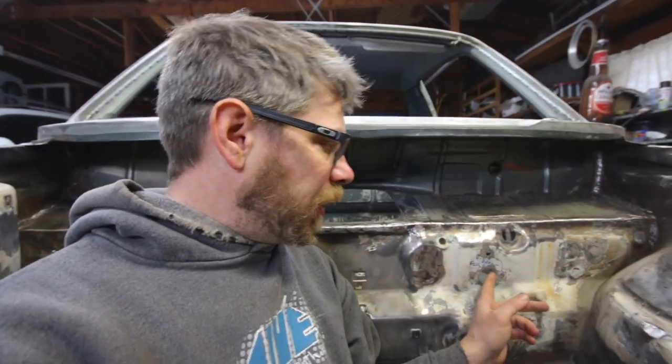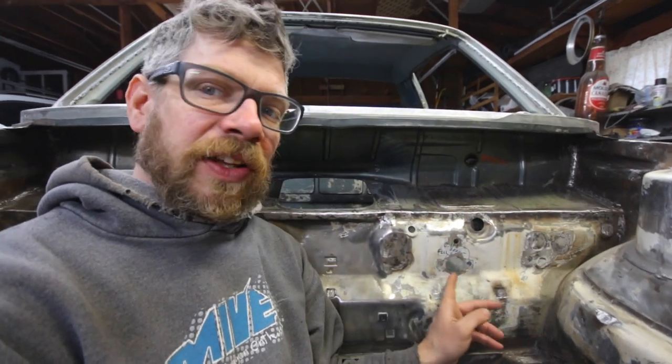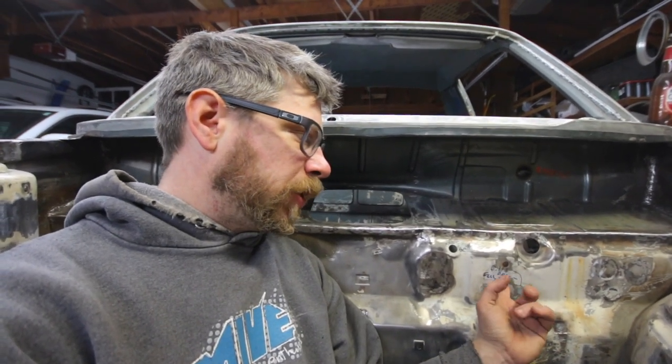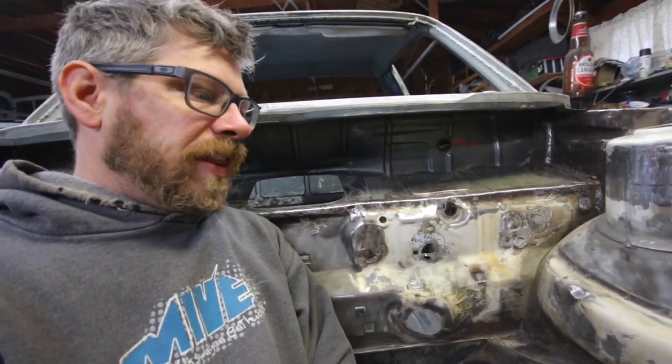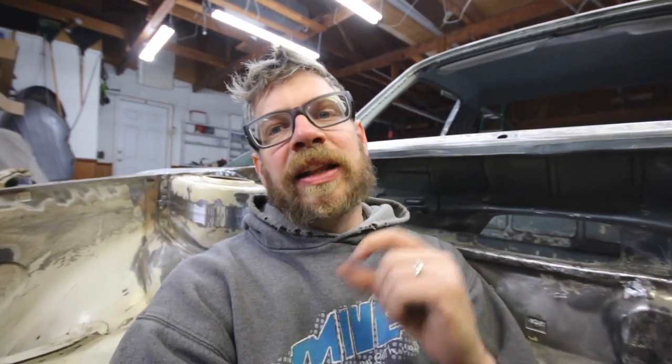Besides that, other than sand and stuff in the bay, I still need to get a brake kit because I'm going to use the under the dash brake kit. So I need to fill these holes, but I'm not sure if I want to fill them now or wait till I get the filler piece that goes with this. So I might put that on the inside first and then do this. But other than that, I need to sand the bay more and get that ready for primer. So the bay needs sanded a lot. The rest of the truck needs sanded some, but next time I'll either be working on the tailgate or the driver and passenger door.